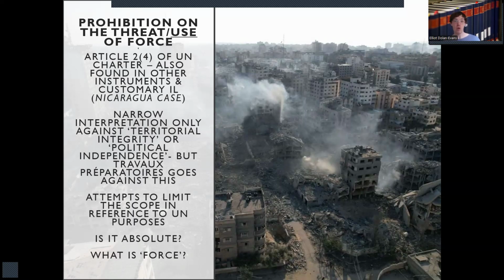And then also an additional argument, which is often advanced to evade the application of Article 2, subsection 4, is a claim that a state is reclaiming territory which is rightfully theirs. And this was the basis for India's invasion of Goa in 1961, as well as Argentina's invasion or attempted seizure of the Falkland Islands from the United Kingdom in 1982, and also Iraq's invasion and occupation of Kuwait in 1990, which all received widespread condemnation.